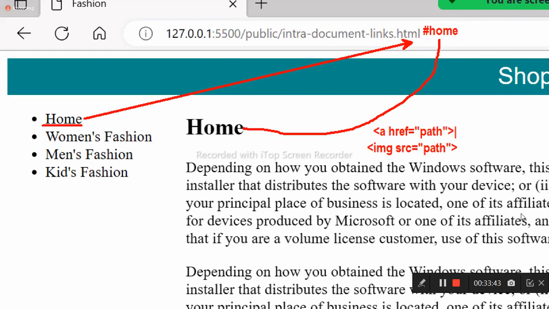Now in interviews, they ask, why can't I use SRC for a link? Because both are referring to a path only, right? Then why does the image have SRC and the anchor has href? Why can't I use href for an image? These are very important questions in interviews, right?